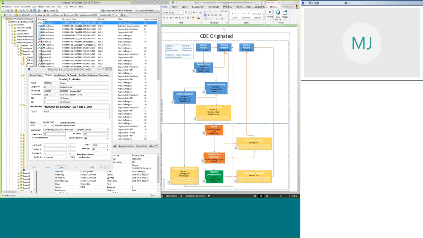Any questions, comments about the CD originated workflow? All right. I assume I have no. One comment. Martinez, yeah, sure. I have one.